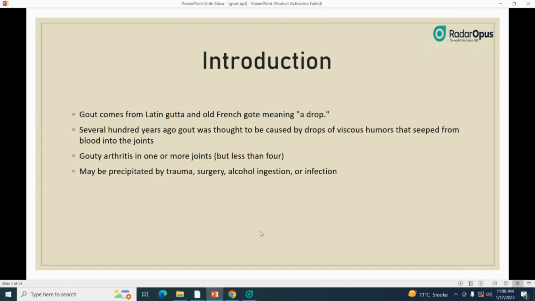Gout has been recorded in the medical literature since ancient times and has also been mentioned in the biography of many distinguished personalities. It is a metabolic disease that results from an increased body pool of urate with hyperuricemia. It typically is characterized by episodic acute arthritis or chronic arthritis caused by deposition of monosodium urate crystals in joints and connective tissue tophi, and carries the risk for deposition in the kidney interstitium, or uric acid nephrolithiasis. So this was all about my introduction part.